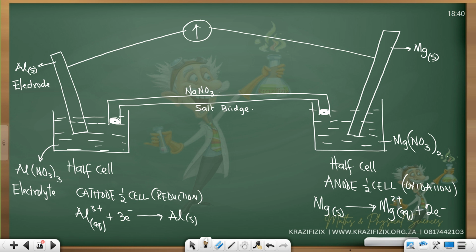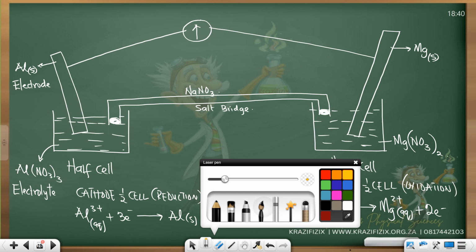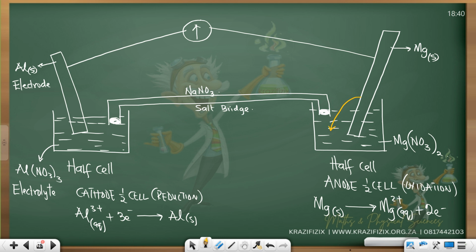Guys, I want to explain what's going on now, and I need you here. What's happening step by step? What's happening at the anode? The solid. Check this. What's happening? Oxidation. What's oxidation? It is the loss of electrons. So, what am I going to be having? My good learners, please check. I am having Mg2+. And my electrons are going to move this way.